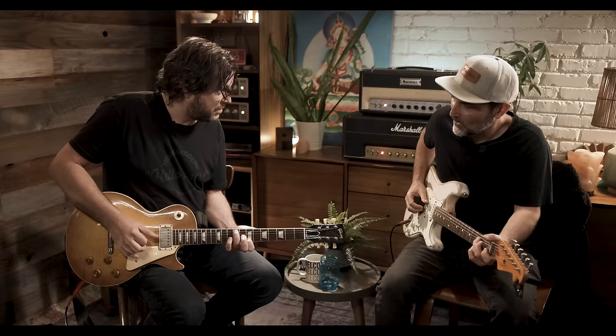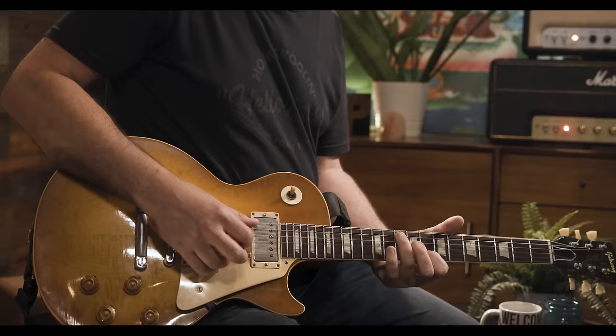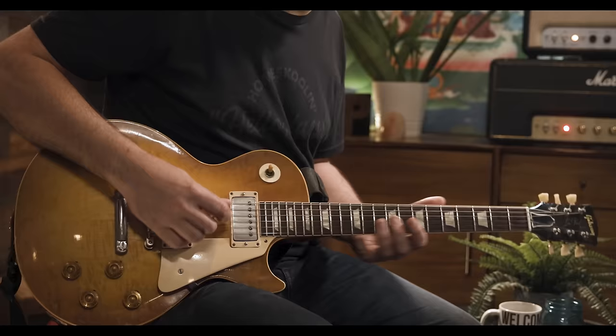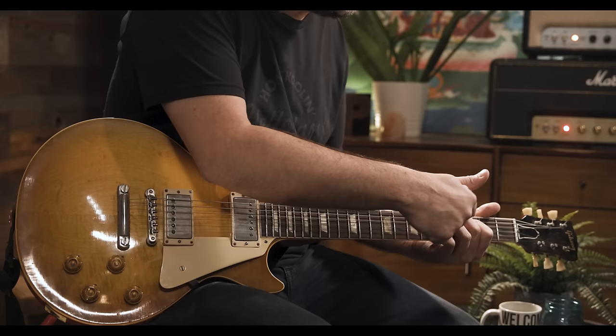And you can get real clever — you can get to the flat fives. I heard that song Friends by Zephyr. He even did that flat two. What would you do — if you took that one step further, we're doing kind of a side route here. One step further would be incorporating it into a three-note deal. You've got these sort of partial shapes — a lot of people call these tenths.